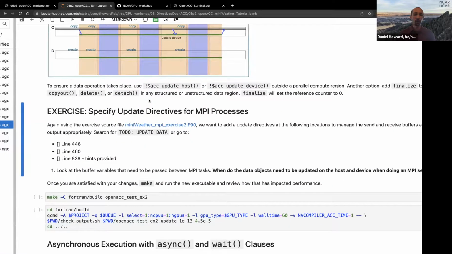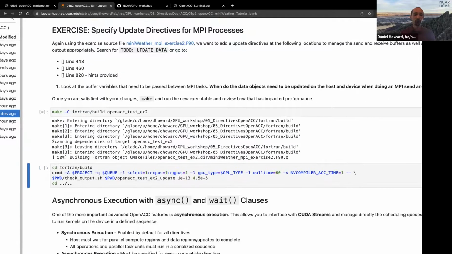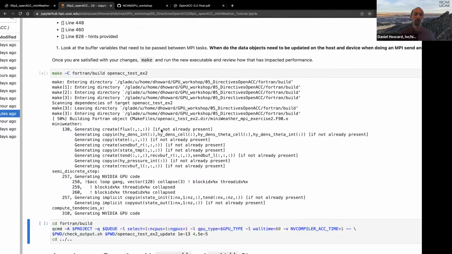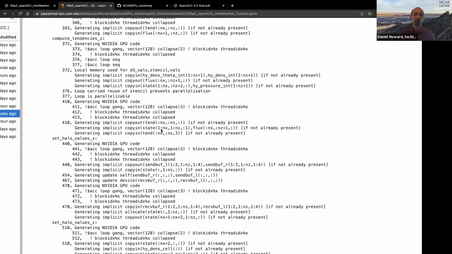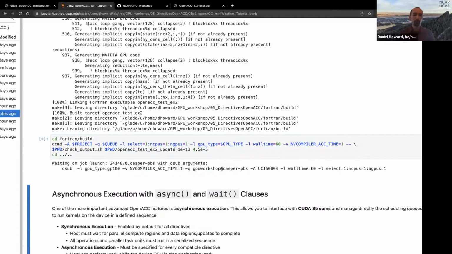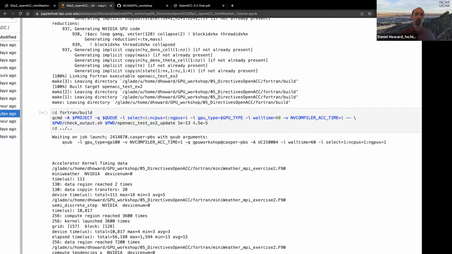If we go back to our exercise section, we can go through and make the new executable here. You can check what it's doing with the minfo output to make sure that those new update clauses are in fact being recognized. There it goes through and it appears to have completed correctly, no errors, no typos I might have introduced. And you can run that new executable again to make sure that it's now correct. Hopefully this time around it should be correct.